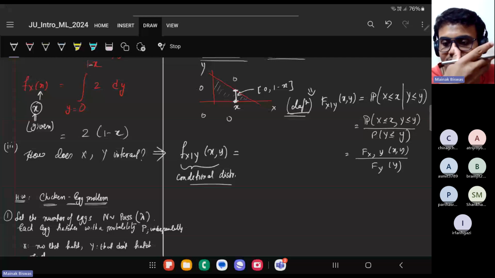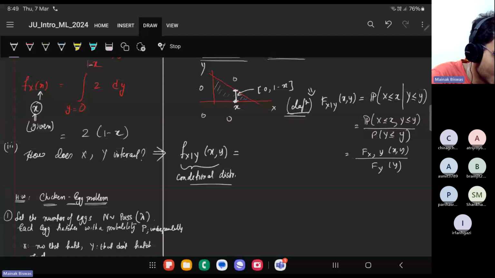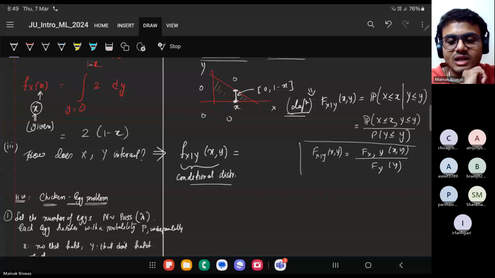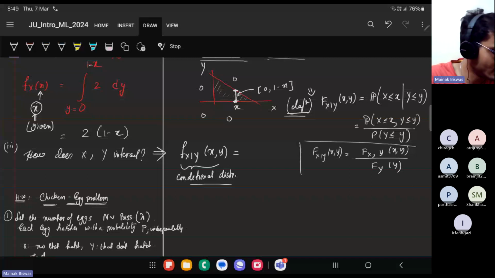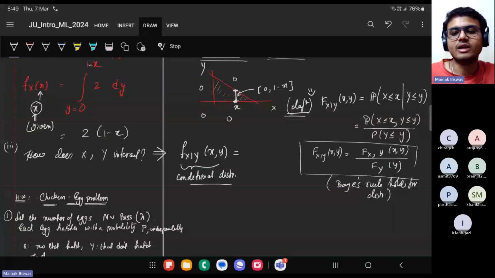Any probability things you could write, you can write in terms of distributions as well, right? Bayes rule also holds for distributions. Yes or no? Bayes rule holds for distributions also. Clear? Any questions? I think my tablet is not updating. Okay, so I guess there is no question.